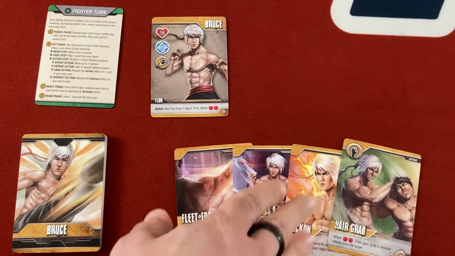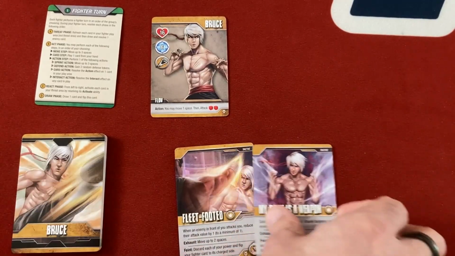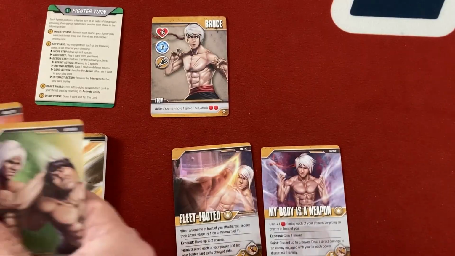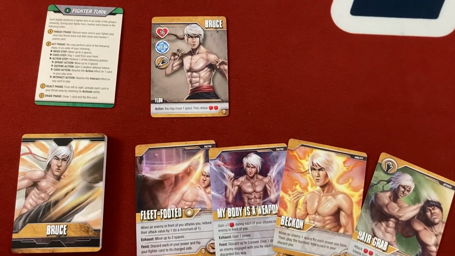So you draw 4 cards at the start of the game, and then you can mulligan and redraw some. Usually you're looking for what are called tactic cards, which are ongoing bonuses. You want to get those in play as quickly as possible. Most characters have 3 different types of them.